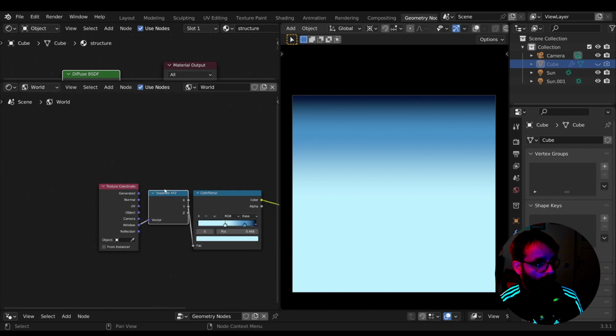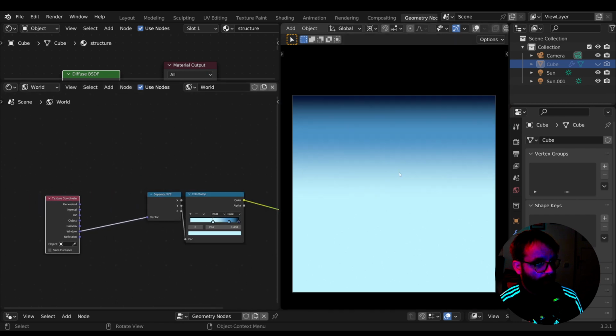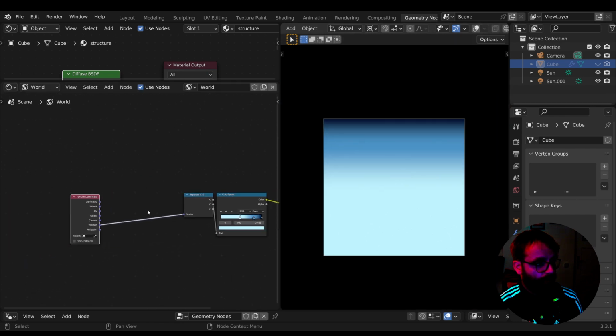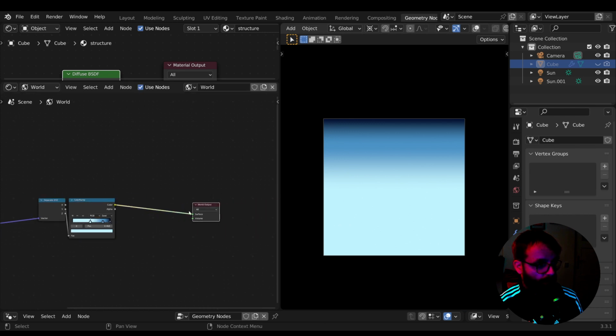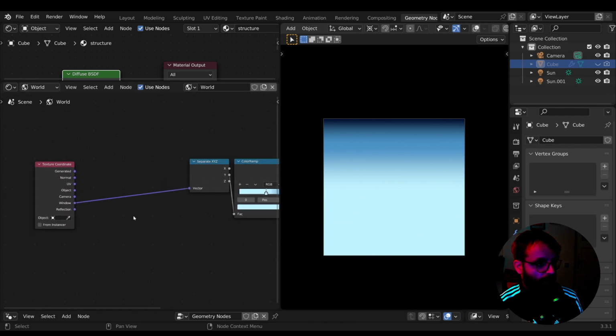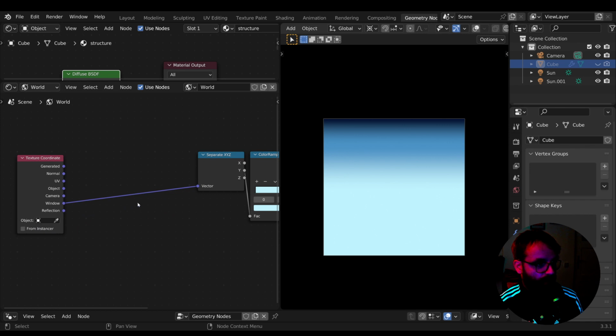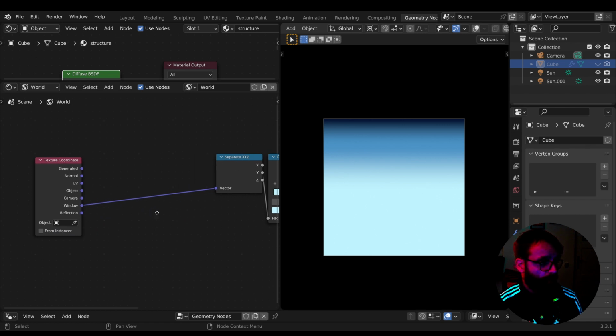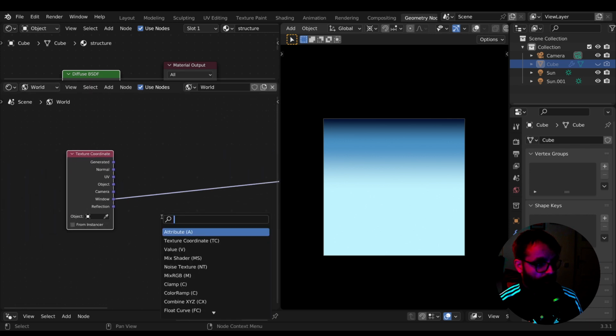And now for the noise, we have multiple options, but in my rendering, I simply distorted the coordinates we pass here in the separate XYZ node. And we can do this with the noise texture.